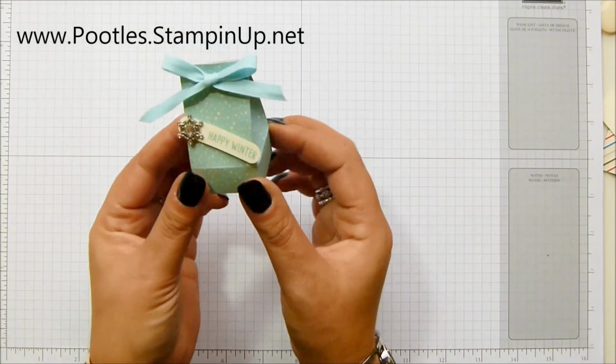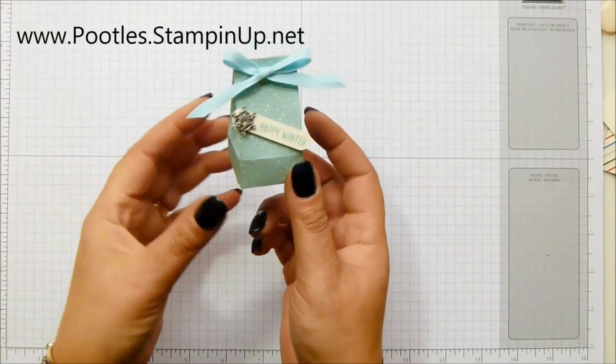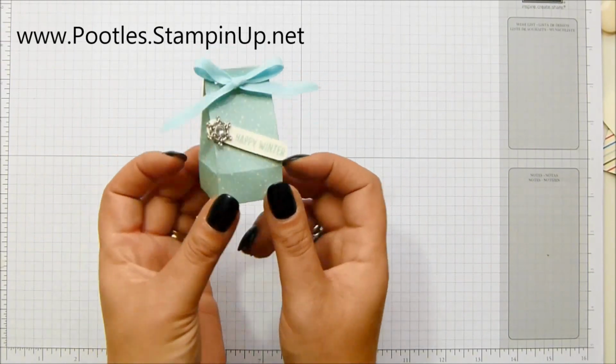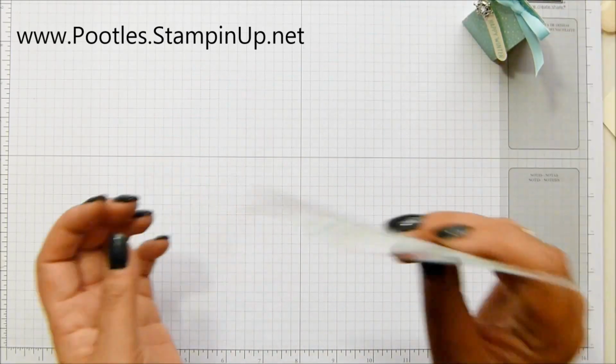Isn't it cute? Oh, it's so sweet. It's a tiny little box. It holds chocolate foil balls. Obviously, a couple of days ago, I had a project with chocolate foil balls in, and so obviously I wanted to make a festive version for you. And this one uses a tiny piece of paper that measures just 6 by 4 centimetres.